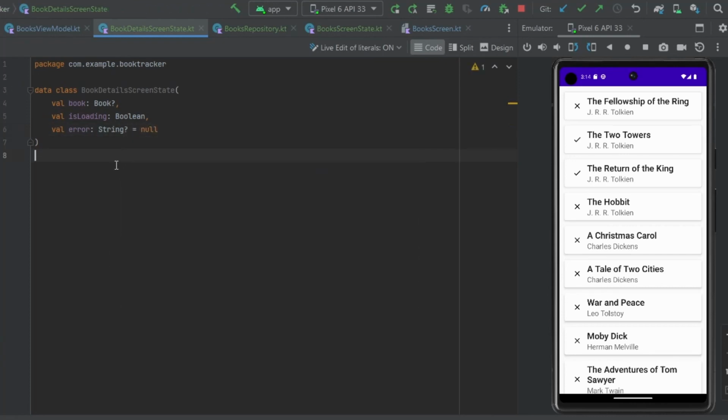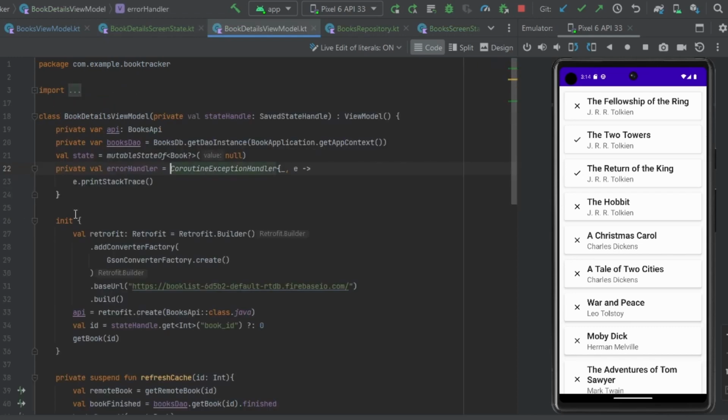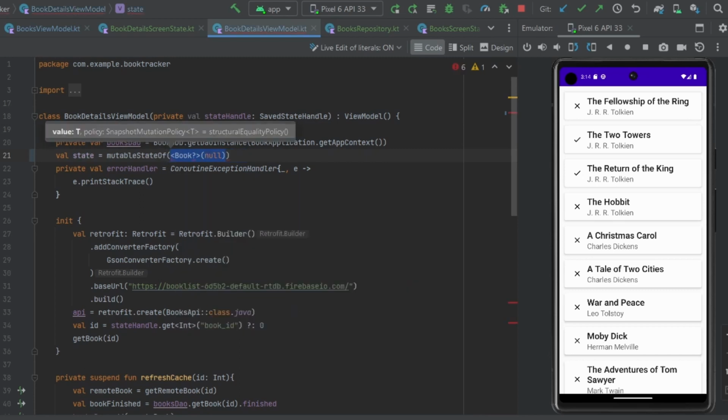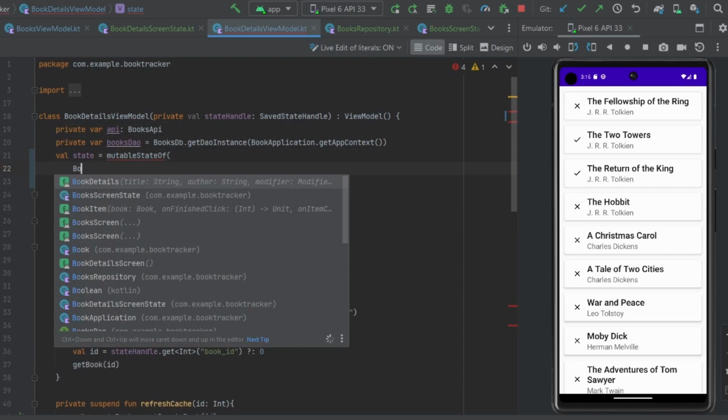And once we have that, what we need to do is go on over to our book details view model. And inside of our book details view model, this state variable we need to update here. So instead of having mutable state of book, we need to do a mutable state of book details screen state.